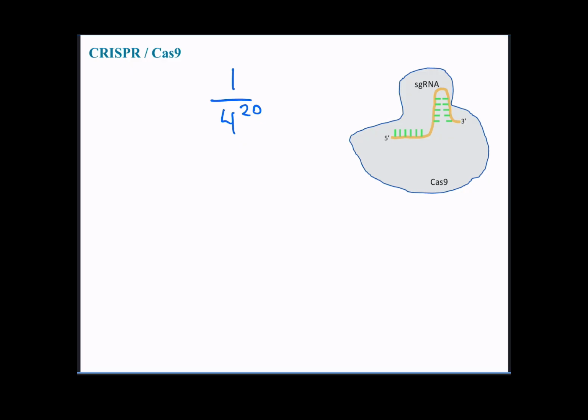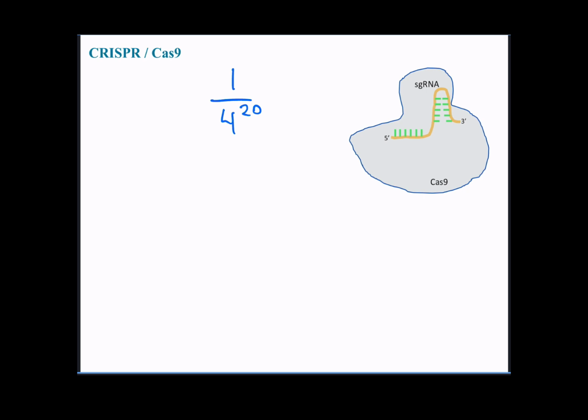What that translates to is the chances that a Cas9 loaded with a given sgRNA will cut in more than one place in the genome are almost zero. These Cas9s with a given sgRNA loaded onto them are exquisitely specific about where they will cut DNA. They will cut only if they find that complementarity to their sgRNA for near 20 nucleotides. So that won't happen by chance. That will be exceedingly specific.